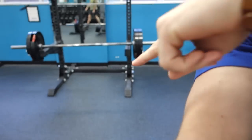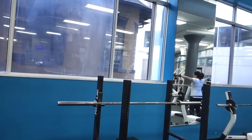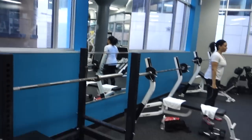So this one's a lot more promising than the other one, a lot more room. It looks like there's 3 platforms to do deadlifts on, for Olympic style. I don't think you could do deadlifts over here, probably they want you to do them on the platform. And there are a lot of squat racks, and it looks like a lot of free benches, so you could put a lot of people in there. Looks like they have a rack pull thing right there, actual equipment. So I think realistically this would be what I would choose, significantly more than that one.